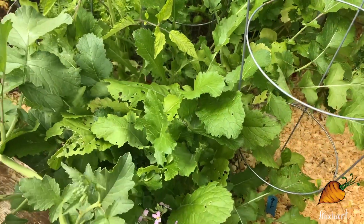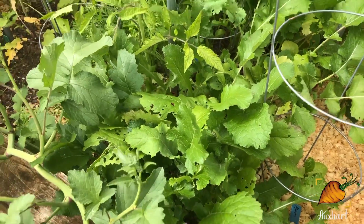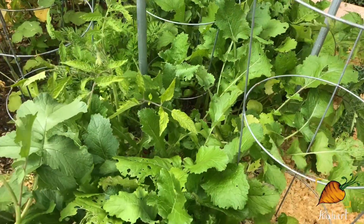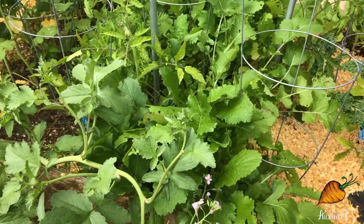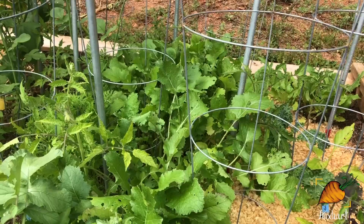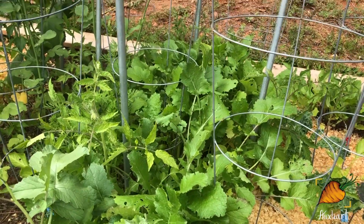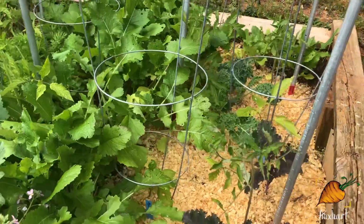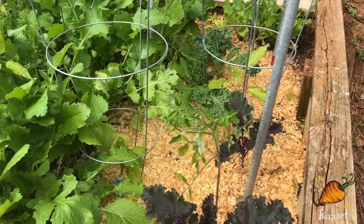May has been unusually chilly for us here, but that seems to have been a good thing for the turnips. I don't think that they would have gone this long without bolting if it hadn't been chilly. And maybe this week is the last week for them, because after freezing temperatures last week, we were looking at one day that's getting close to 90 this week. So yay, South Carolina weather.